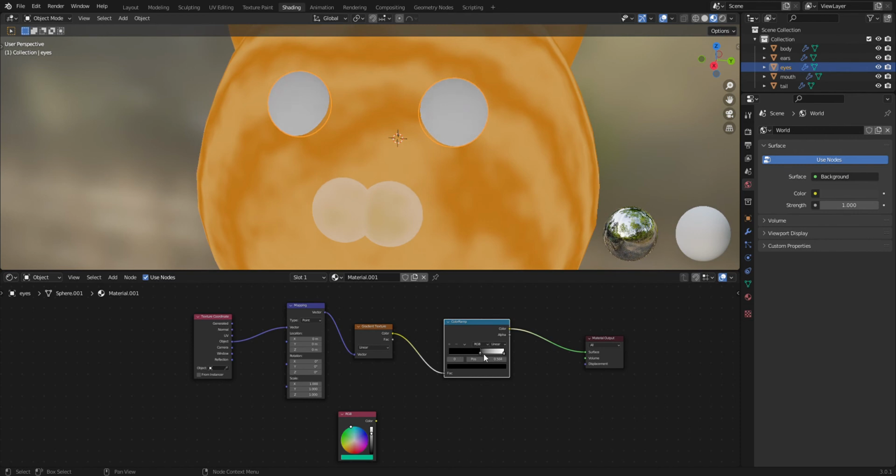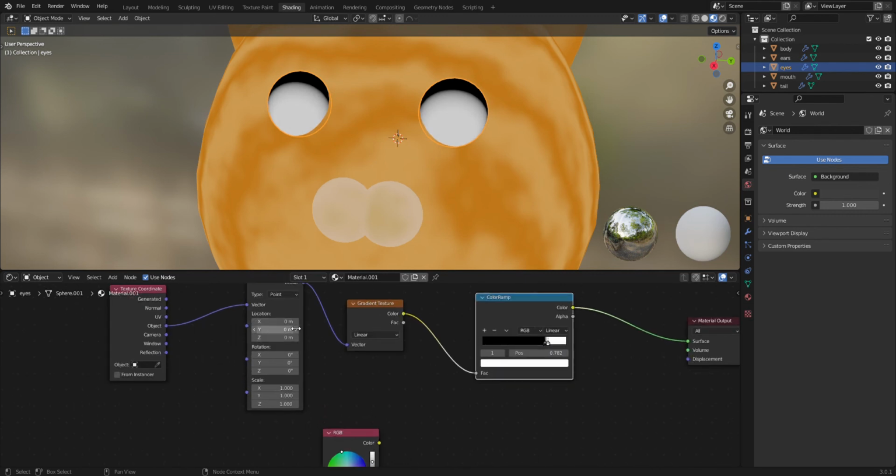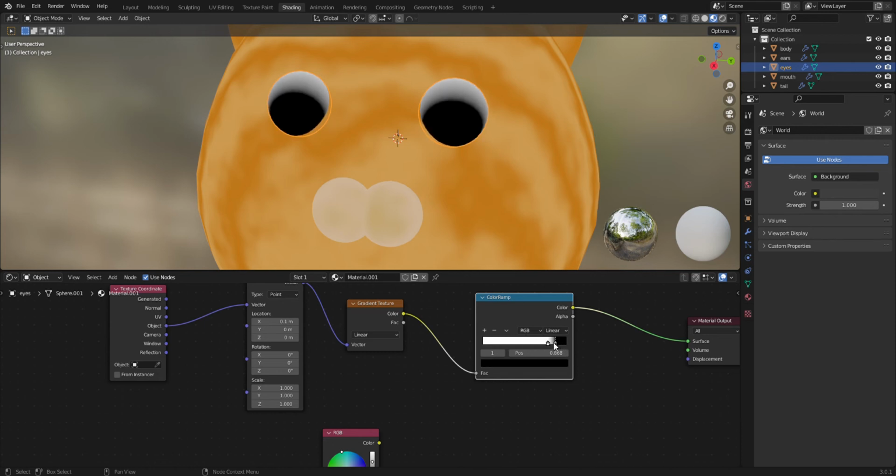Okay, I'm going to mess around with the position. So I hit plus one. Let's see what we can do.